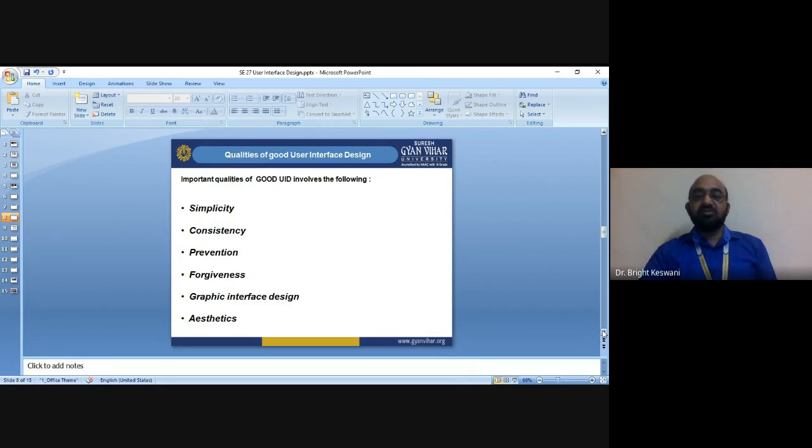Let us discuss the qualities of a good user interface design. There are several qualities listed here in this slide. These are the important qualities of good user interface design. Simplicity means the user interface should be simple, minimizing the number of mouse clicks or keystrokes required to accomplish a particular task.